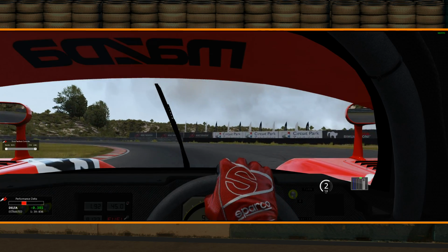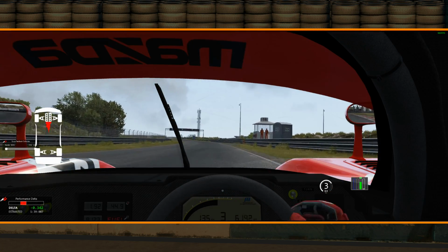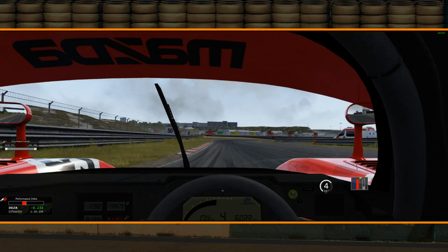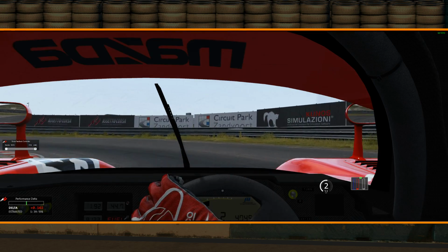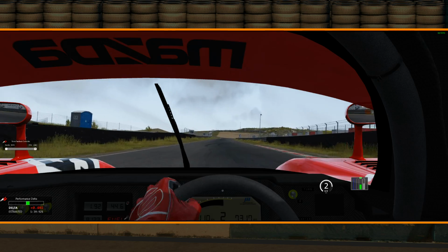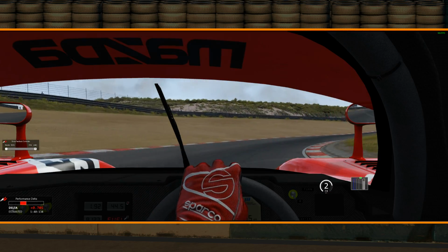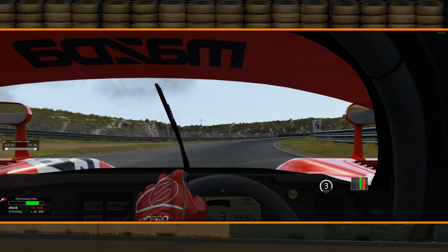I'm trying to remember what it was like back then. I did drive it. It was a little too stuck to me. That's right. In my opinion, it was a little too stuck. But I mean, it's a mod. I'm not going to scathe somebody for that. No, I totally agree. But it was a bit stuck, which I think, and we'll get to this later, was a bit of a theme of Assetto Corsa in general back in those days, because we're talking about 2014, if I'm remembering correctly.